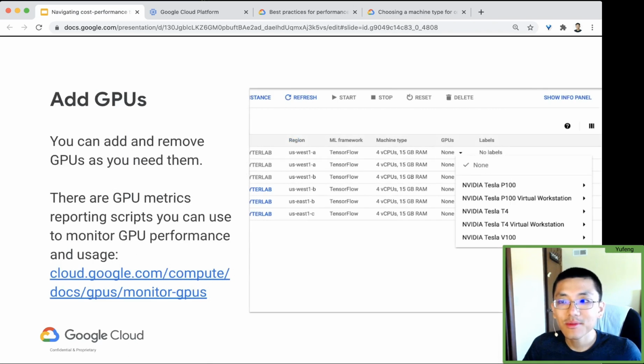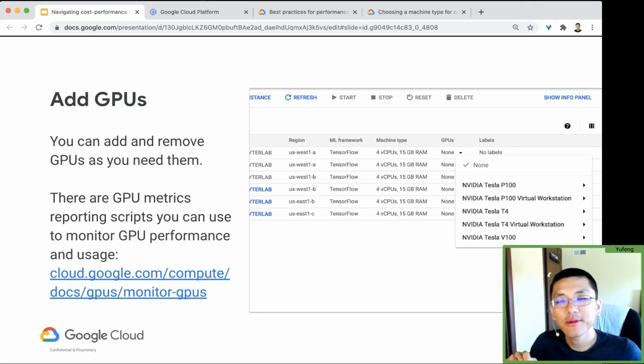Okay, so the next point I want to talk about is accelerators, right? So GPUs are fairly straightforward to add and remove in AI platform notebooks. You can actually do it while it's turned on. You can do it live. Maybe you can't, don't quote me on that. But you can certainly easily add and remove GPUs and have multiple GPUs. And so you want to think about your GPU usage and how many you want per machine, multiple machines, things like that. But don't keep them on forever. When you don't need them, take them away.